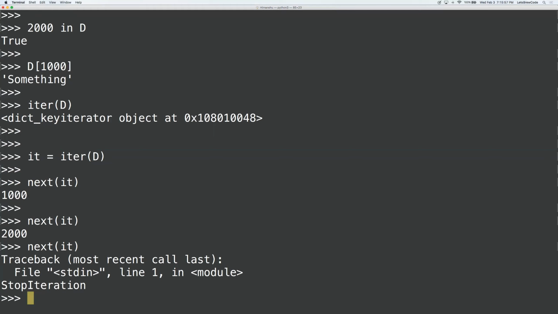Himanshu, one more question. While you're iterating, can an item contain a key and value directly, like a key value pair? Yes, you can do that. I'll show you. Don't worry. Another question is, I see how you insert a value into a dictionary. Can we directly assign a value like D of 3000? Yes, you can. All of this is coming up. Right now I'm just showing you how to create a dictionary. I'll show you how to add things to a dictionary and remove things from a dictionary. So all of this will start coming up.